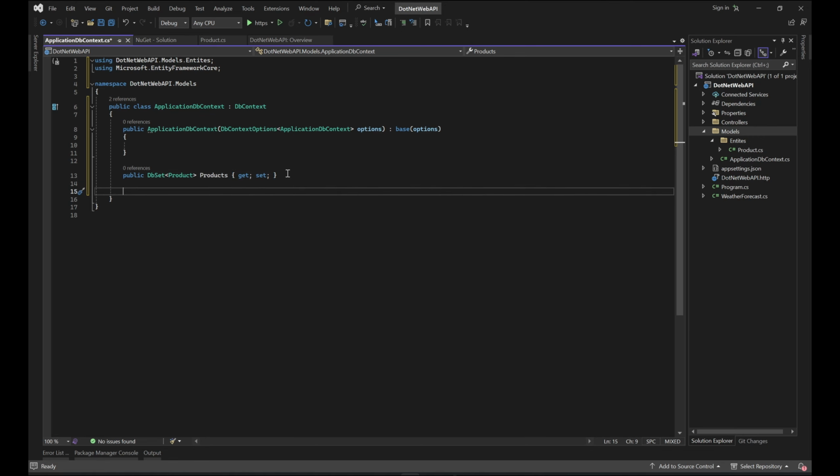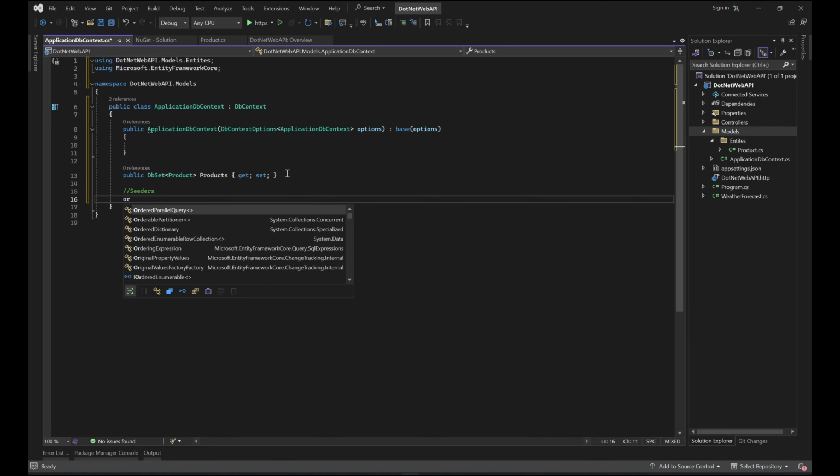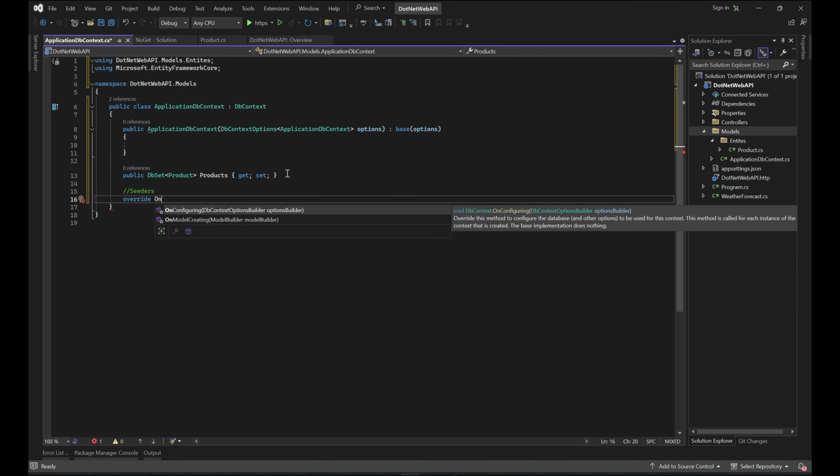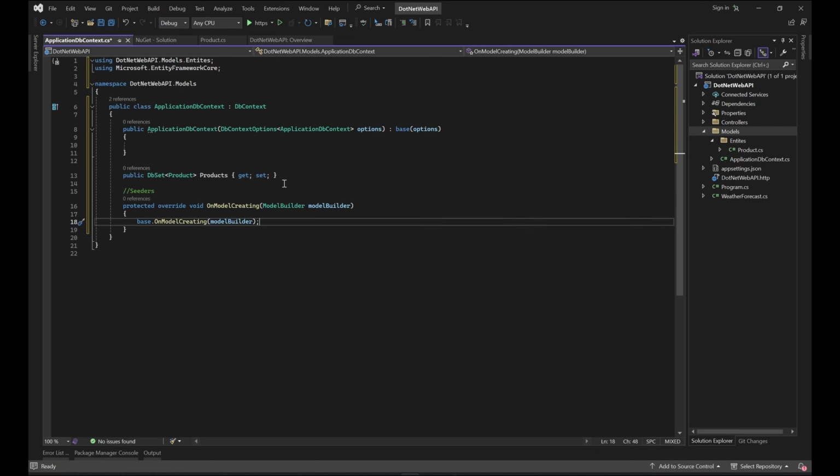Now we have to add seeders so that we can see some data has already been saved within the database. That is going to be checked with the help of the GET API. For seeders, we are going to use an override method. So override OnModelCreating.